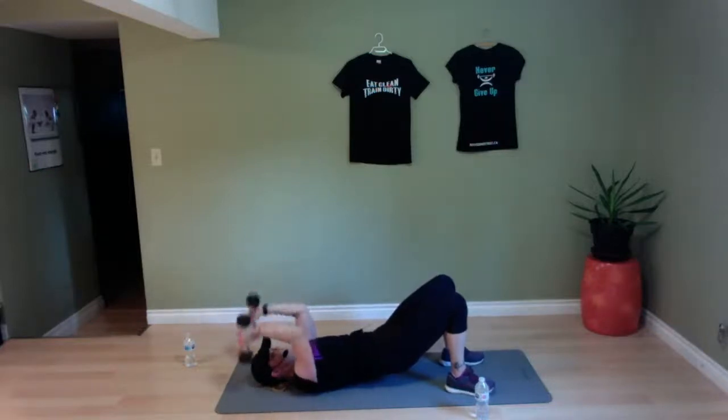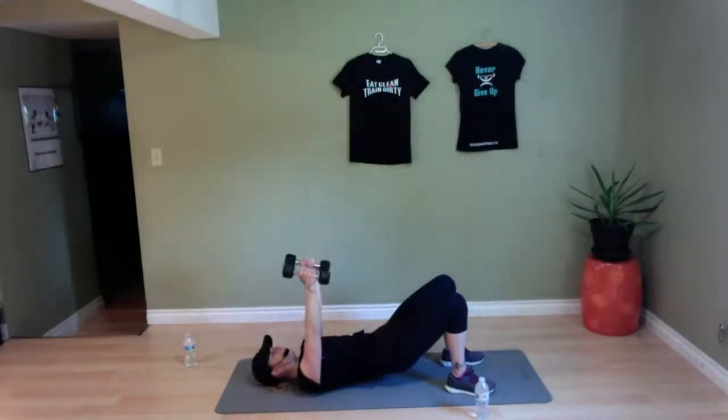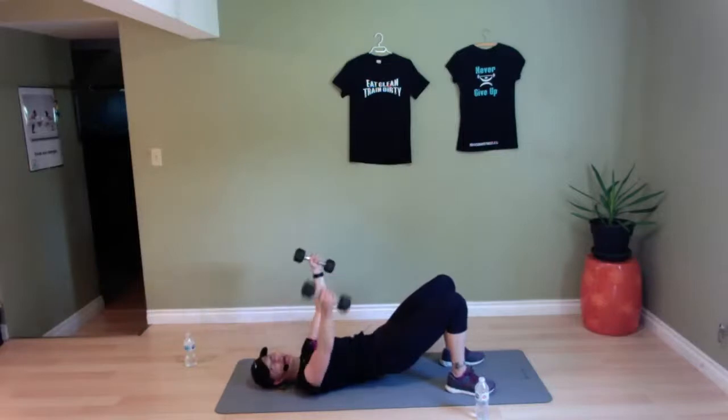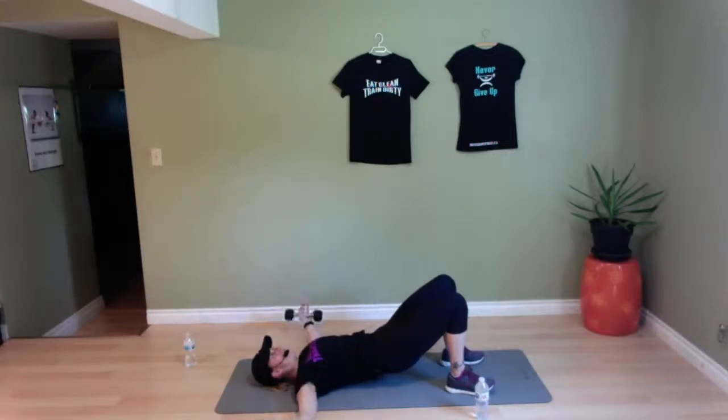Chest, tricep. If we grip those hands super hard, you're going to be working one of those forearms. Not saying that that's a bad thing. It's just that's not what we are focusing on with this particular exercise. But we don't want to have it so loose that we're losing the dumbbells, right? Out we go. Come on, 20 more seconds. Keep that going. Keep your bum lifted and press. Down we go. And press. Down we go. Good work.